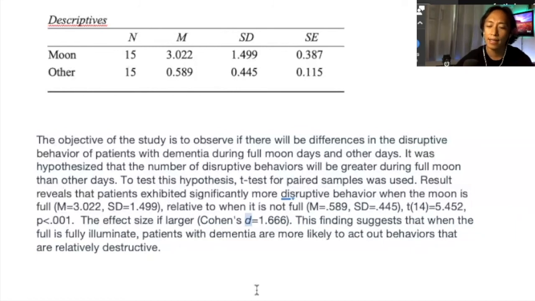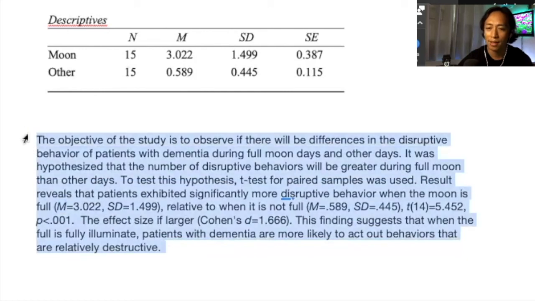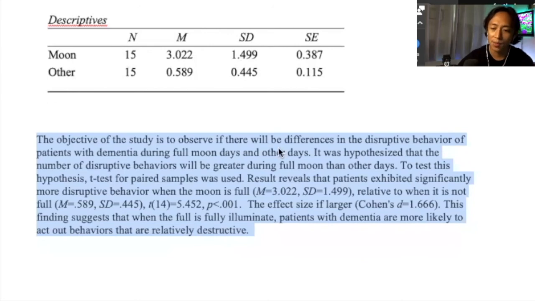So by saying behaviors that are relatively destructive, that is my attempt to sort of expound what is the meaning of disruptive behavior. So the last part is to make this really look as though we got this from an article is to italicize every statistical notation. We always do that. Never forget that. One-fourth of writing a good paper, a good report, maybe 20% or 10% of writing a good report is that it has to look the part. It has to look like a good report. If it doesn't look like a good report, then people probably will already judge it to be a poor report. How do we make this better? It has to be in APA format, which means it has to be Times New Roman, font size 12, double space.